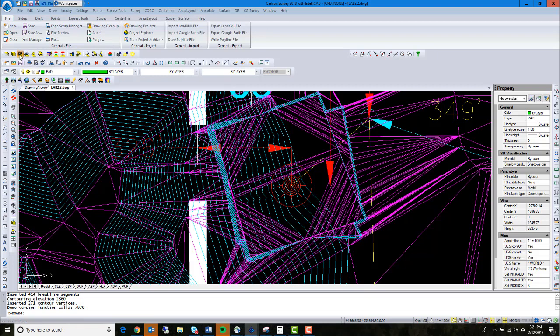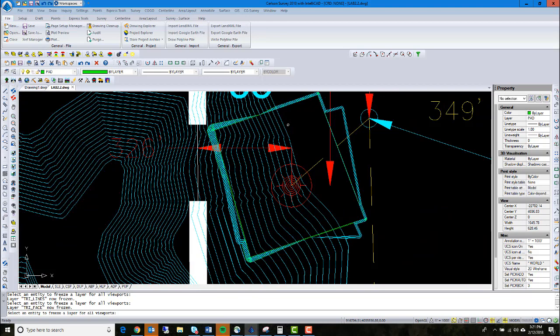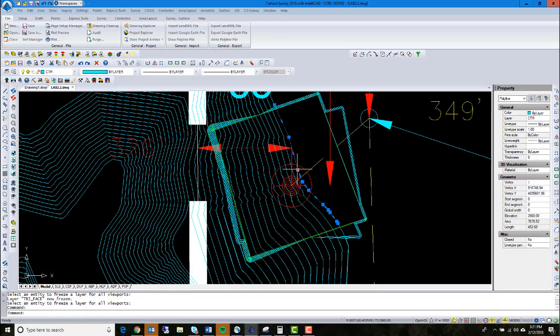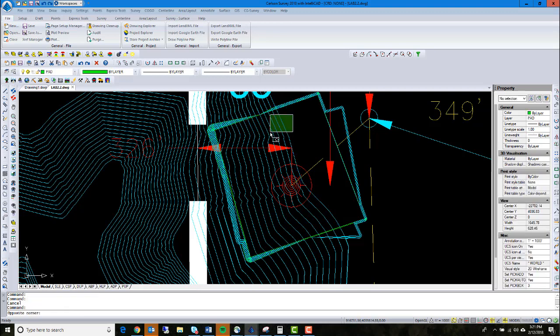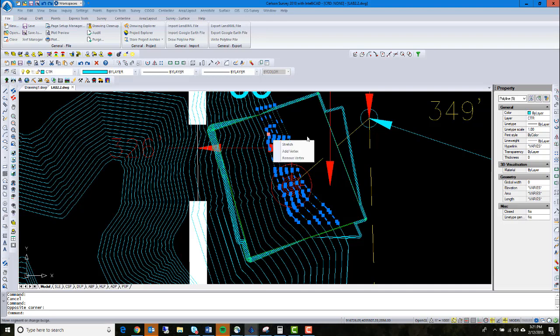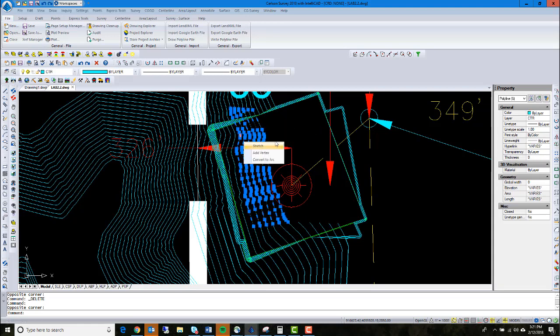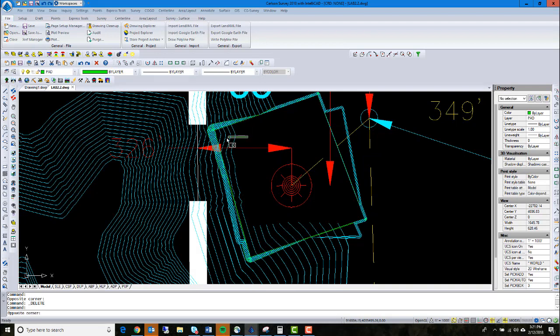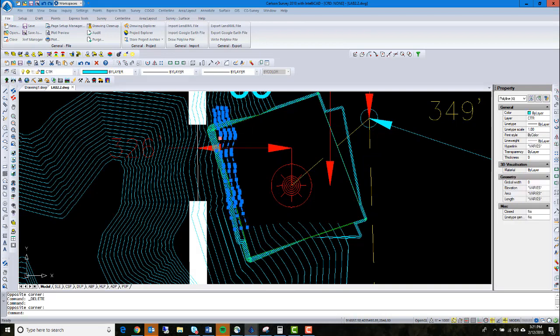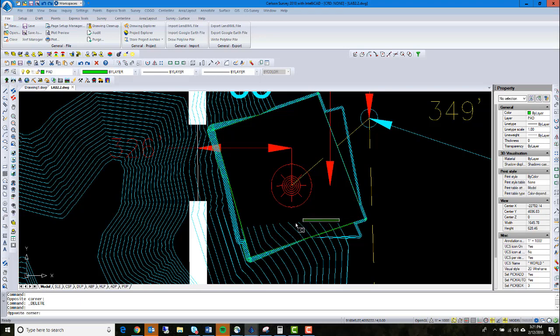So let's go in here now, freeze this layer and get rid of the layer here. Alright, so now we have these ones that are the older ones in there. We could have told it, oh, I want to delete those, but you can physically go in there and delete those yourself by just highlighting them and hitting delete, and it will get rid of these old polylines that were representing the contours before, and that works out really well.